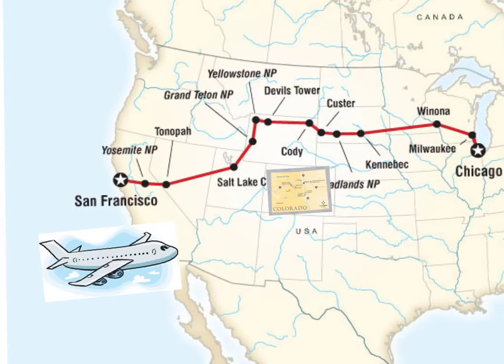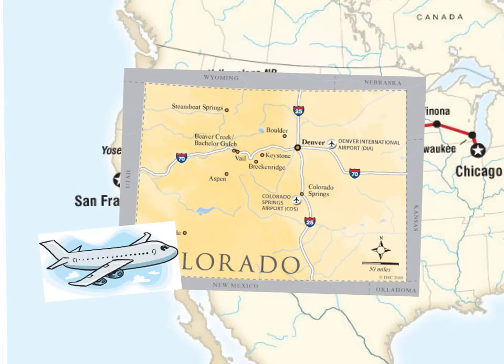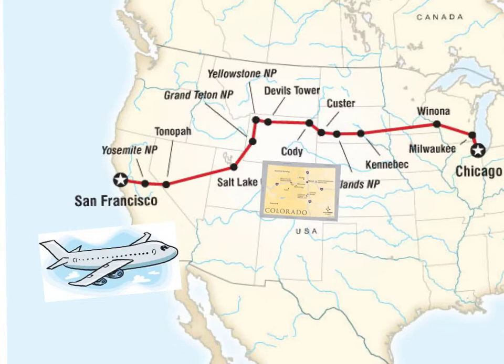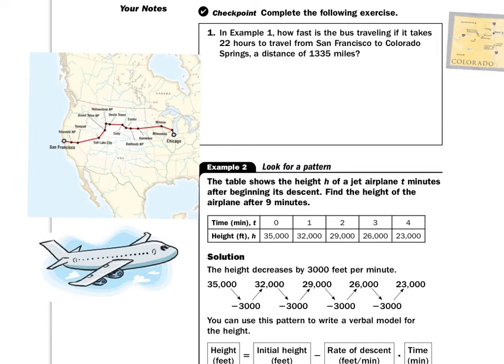Well, Colorado is right there. Right about there. Okay. So Colorado Springs, right there in the middle of Colorado. Hopefully you saw that. Right where the airplane is there. And so we're going to fit Colorado right in there. So the question is, how about traveling by bus to about right there from San Francisco? So that's real. I mean, you got to know. Somebody says, hey, what time are you going to be here? Well, we're traveling. How long is it going to take you? Is it going to take you one day, two days, three days? You know, do I have to get a hotel? Where should I get a hotel? That's all real world stuff.